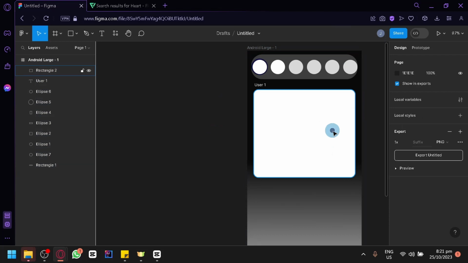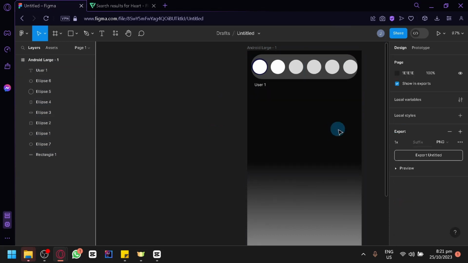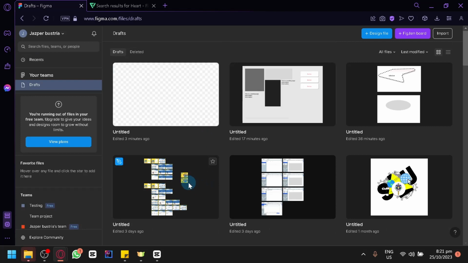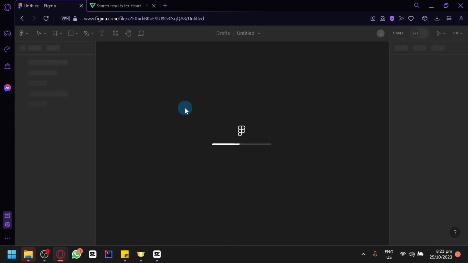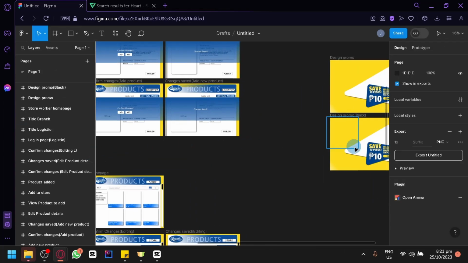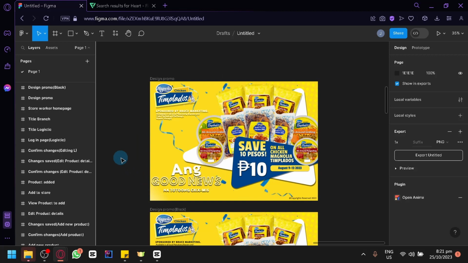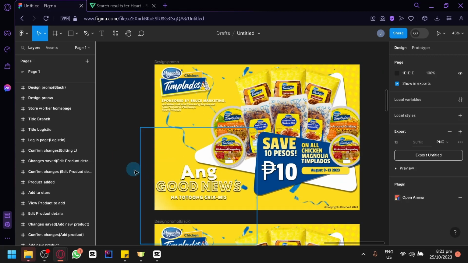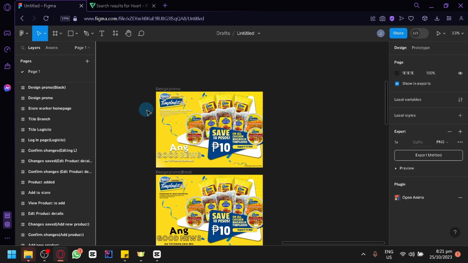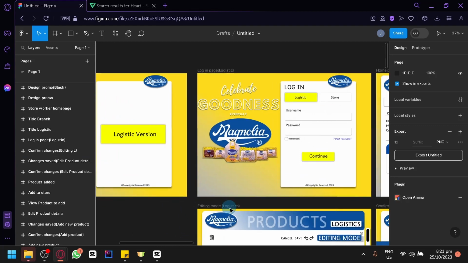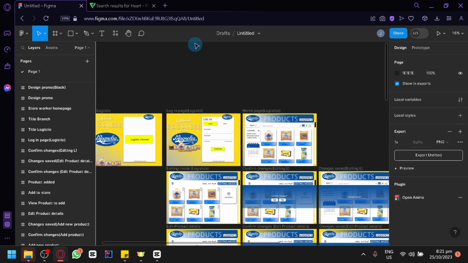And you can also add elements or images from outside sources like Canva. You could get something from Canva and place it over here as well. I have done that before. So actually, let's go and check out a design that I have done before. So over here, for example, you have this design that I have created in Figma. Some of the elements I've taken from, of course, Canva. It's simply loading right now, but there we go. Some of the design I've gotten from Canva, and you could put together some items over here that will help you improve your design. And you have your designs over here that you could put together and create a very simple output. So that's basically it, guys.